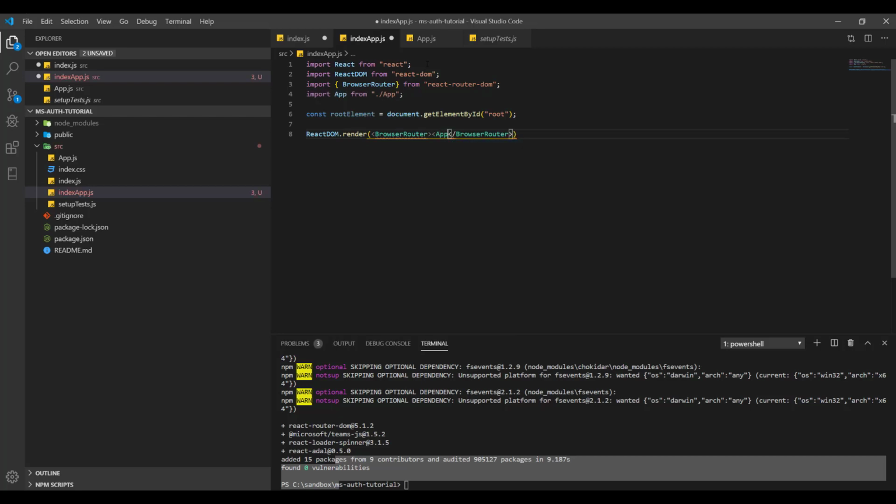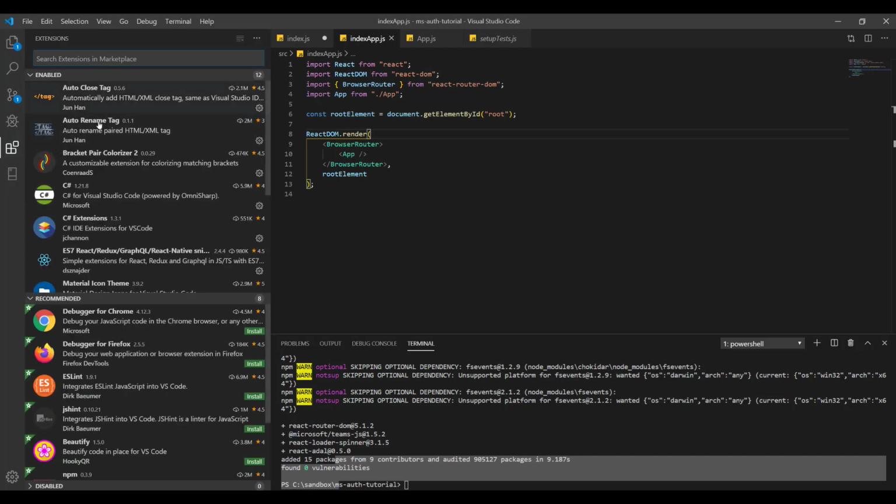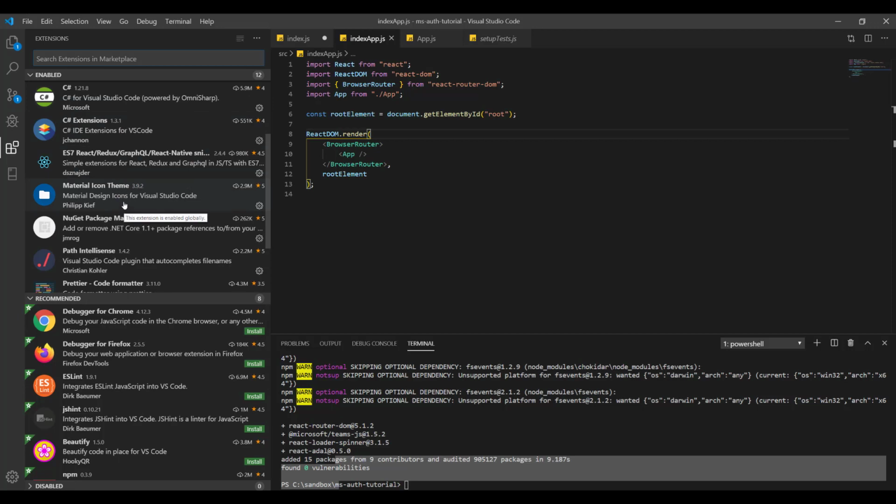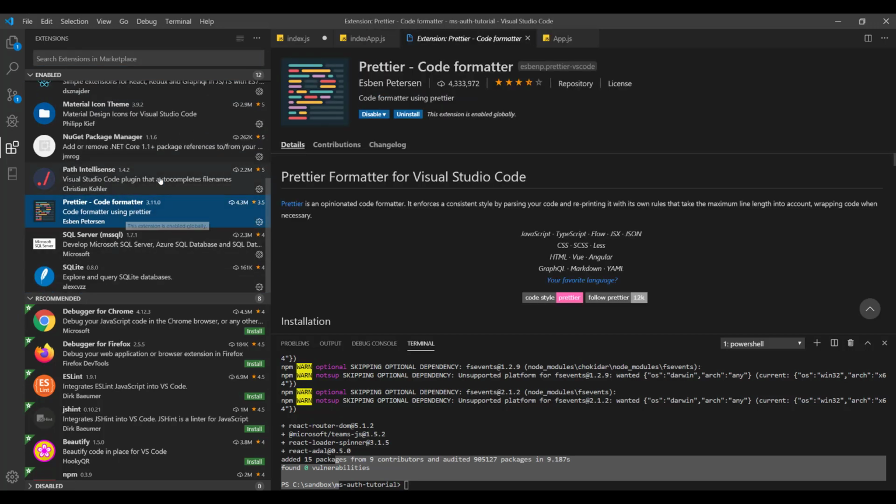I'm going to do App, and I'm using Prettier, so I don't really need to format my code, but I do have a mistake here. Why am I having a mistake here? Because I did not close off App. Now it should work. Okay, and once I save it, it will just auto format. That's a plugin that, hey, they changed it a little bit. I think it's here. Where is that? Prettier, it's over there. So once you save your file, it will format your code. It's really awesome.